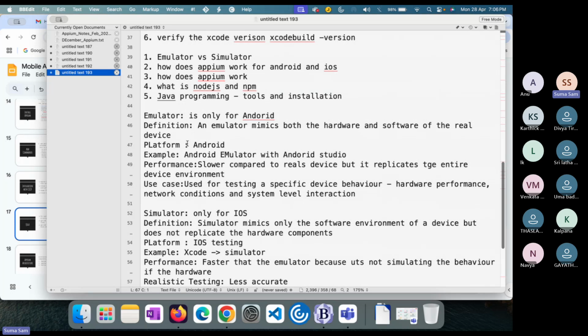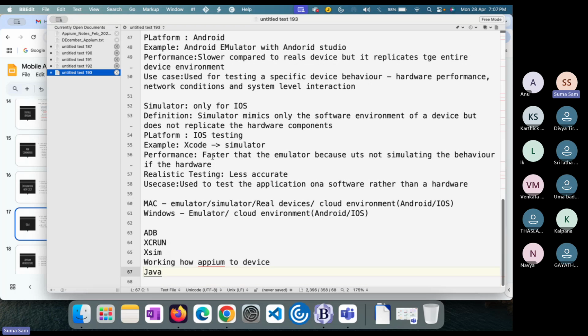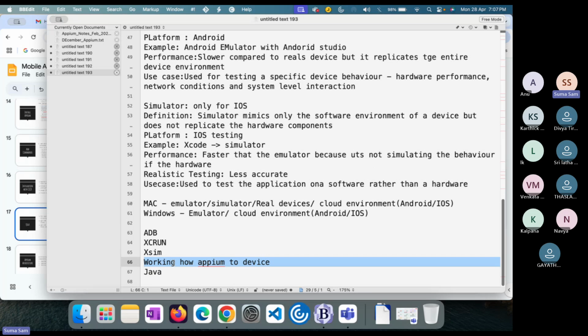I'll just give you an overview of Xcode and related things for the simulator. We'll see the relationship between Xcode and the simulator, and also how Appium works. That means you need to know about some commands called ADB and xcrun, and how Appium connects to the device.